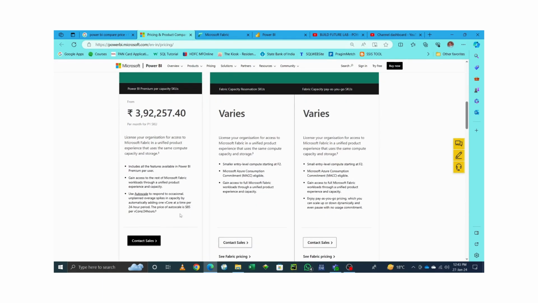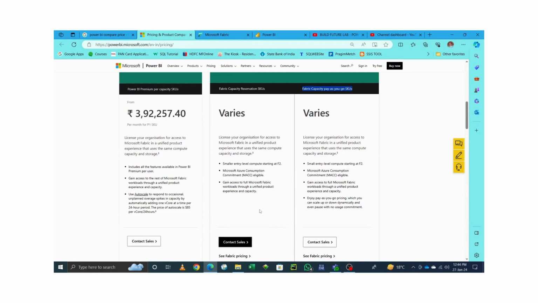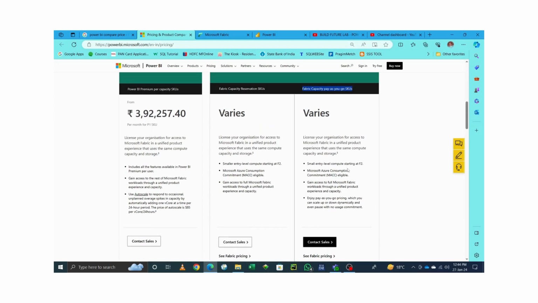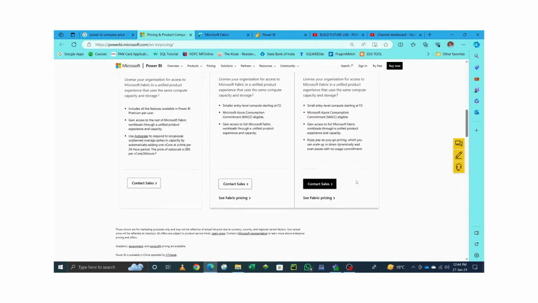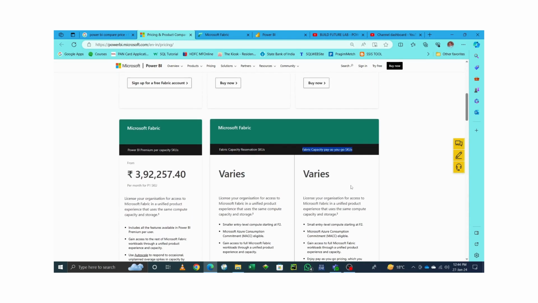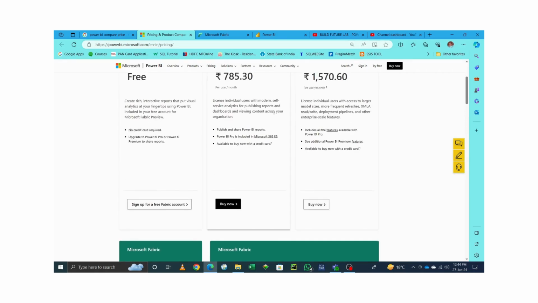Here you have more auto-scaling options, and you pay a monthly amount and consume it. This covers the Microsoft Fabric Power BI Premium per capacity SKUs, and there are also Fabric capacity reservation SKUs and Fabric capacity pay-as-you-go. If I want to fix an amount for what I need, I can fix it, or maybe use pay-as-you-go. These kinds of options are also there. I'm not sure about the exact features and prices, so you can contact sales, and they can assist you. That is Fabric and Pro Premium.